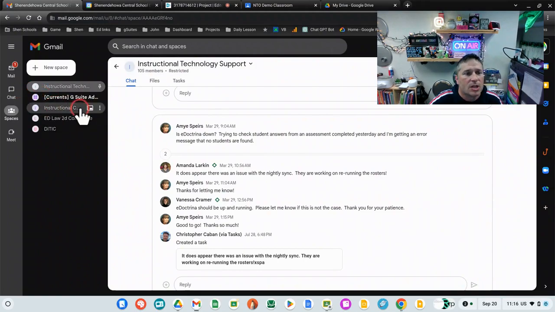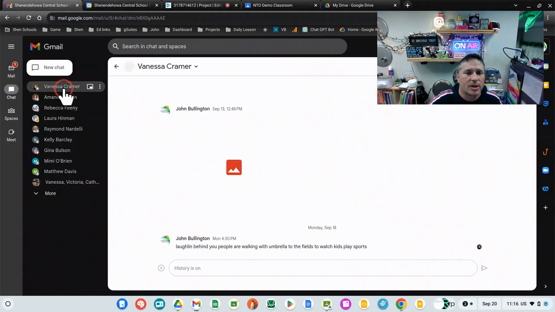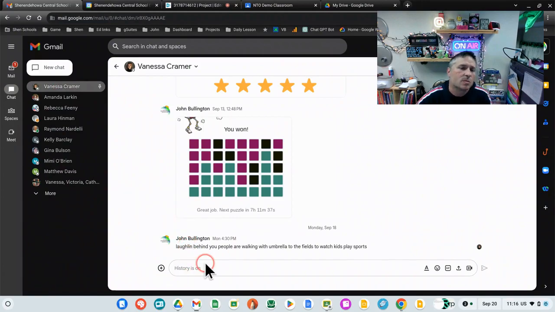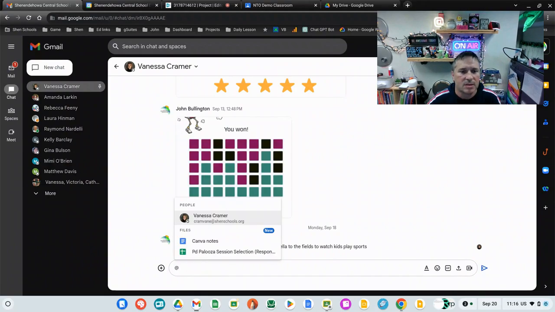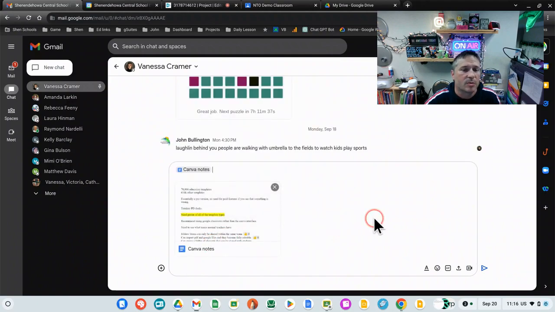Okay, so in using this chat, the new feature I wanted to show you was that you can now use smart chips, just like in Google Docs slides. When you're in a chat, you simply hit the @ symbol, and it will let you attach files into those chats for people to reference as part of that chat. Okay, so it's just a real quick, you can now use a limited smart chip selection in chat and spaces.